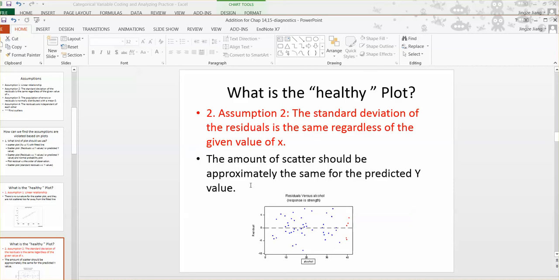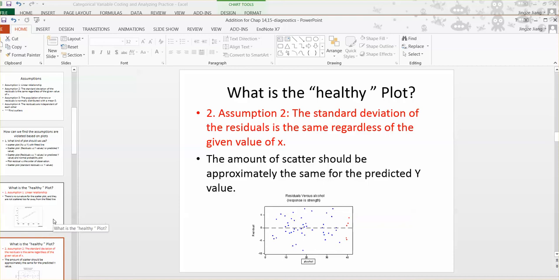And the amount of scatter should be approximately the same across the predicted y value. The horizontal axis is our predicted y value, which is alcohol amount, and the vertical axis is residual. As our predicted y value changes, we cannot see any pattern for the residuals.